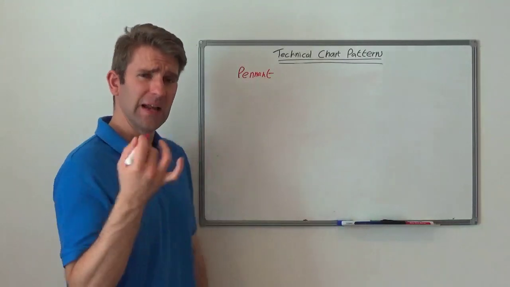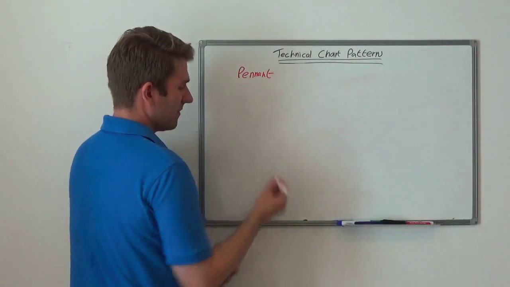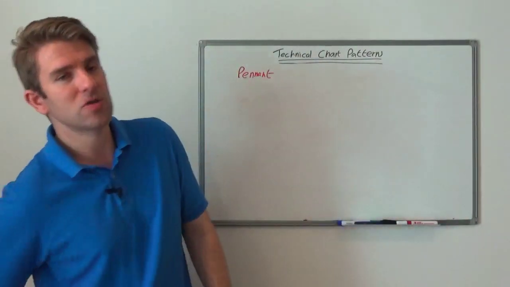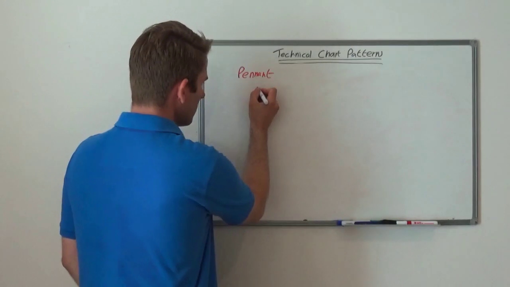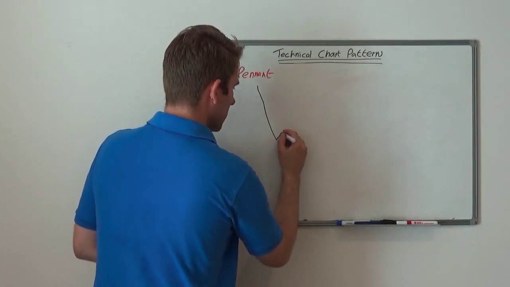Okay, so in fact, let's do a bear pennant today. I've given the bulls a lot of love. Let's give the bears a little bit of love. And let's see if we can get my black pen out. I think you can see the black better. So the pennant is a drive lower and you get this kind of pattern.